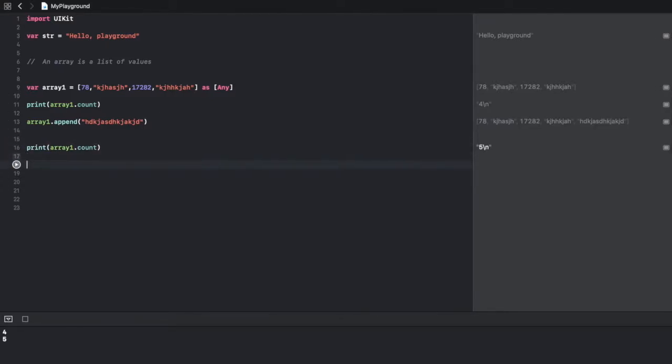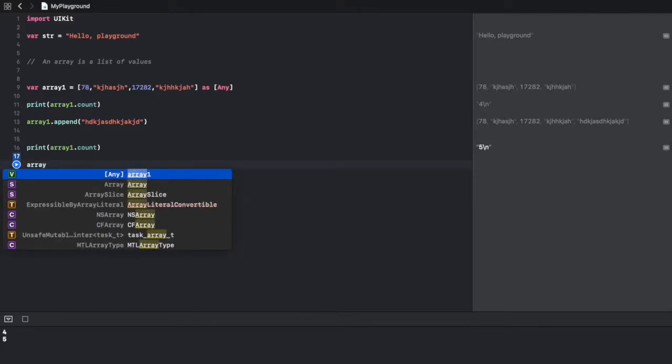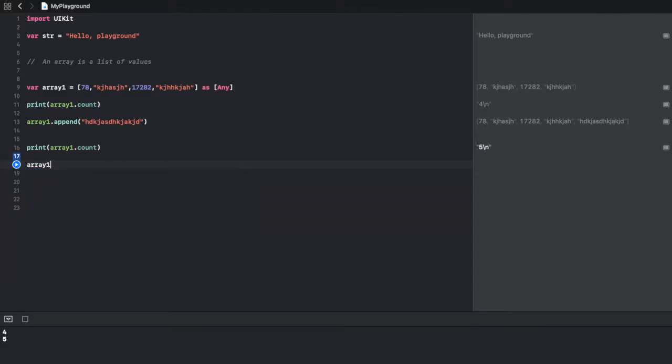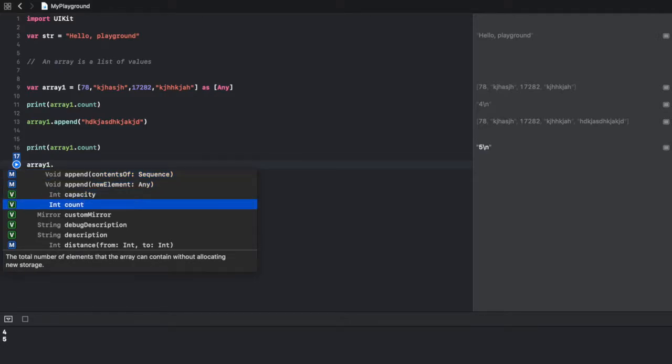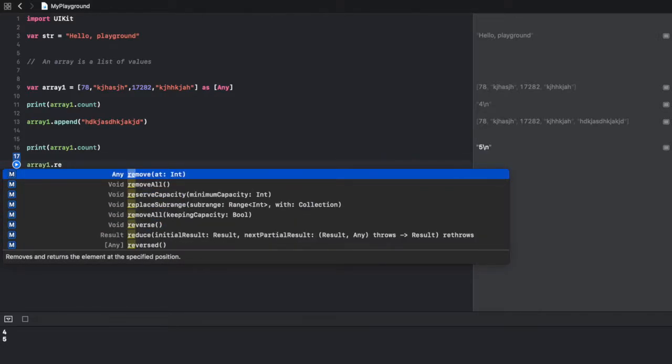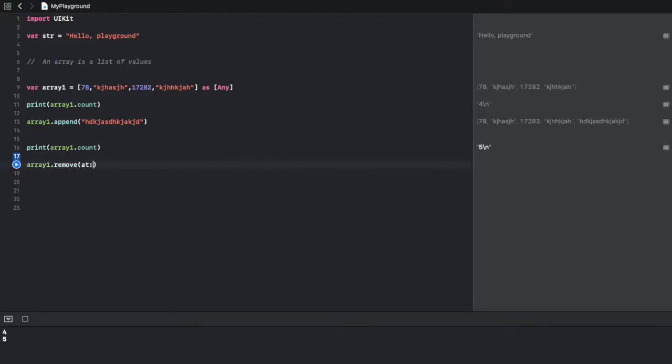Now if you want to remove an item from an array, you would have to again call the array dot, and then this time you would put remove. Now this is interesting because when you remove an item, you have to remove it at its specific location in the array. And how arrays work, they don't go from 1, 2, 3, 4. They actually go from 0, 1, 2, 3. So every array starts at index 0, which is the first index, and then it goes 1, 2, 3.